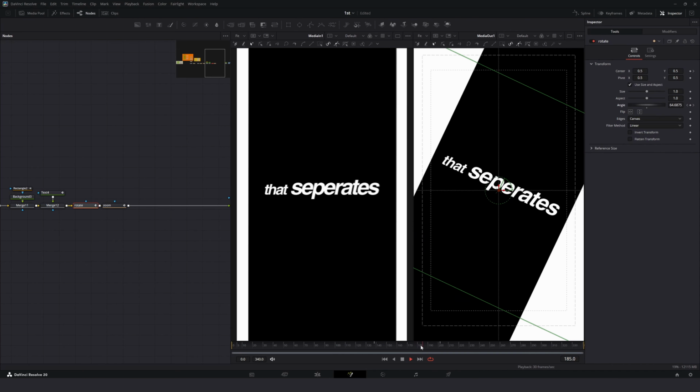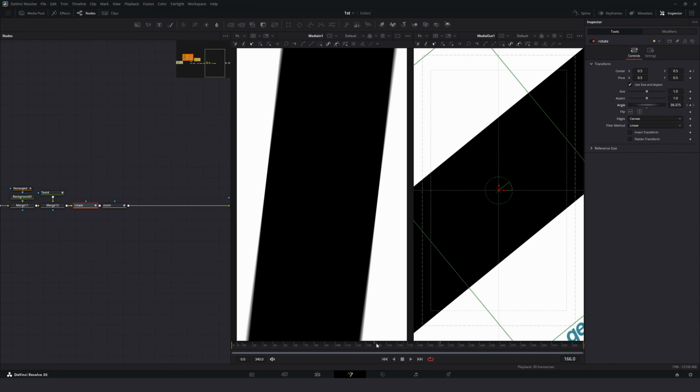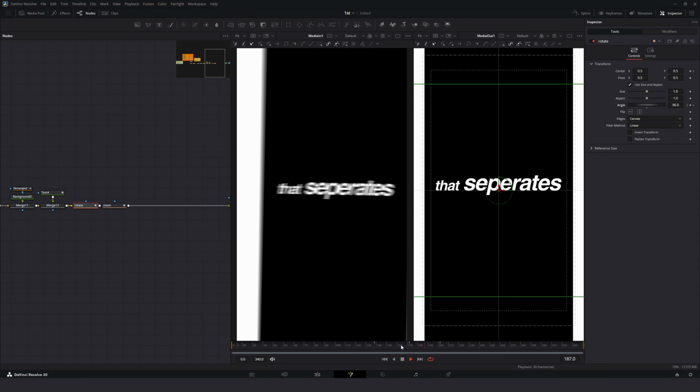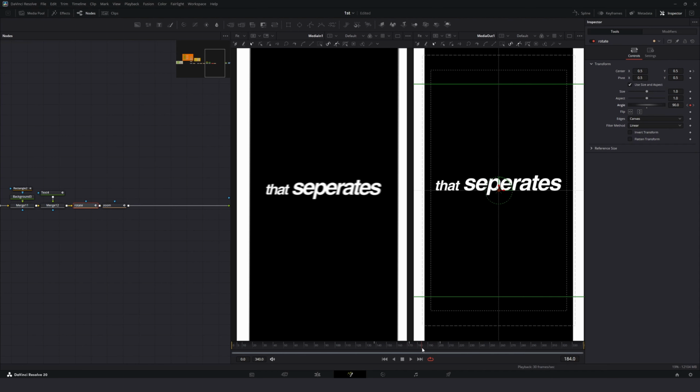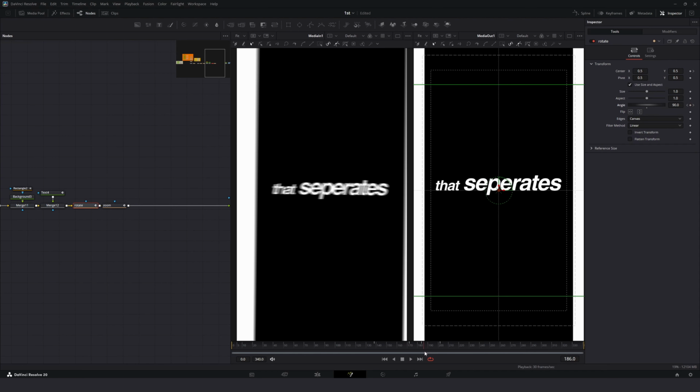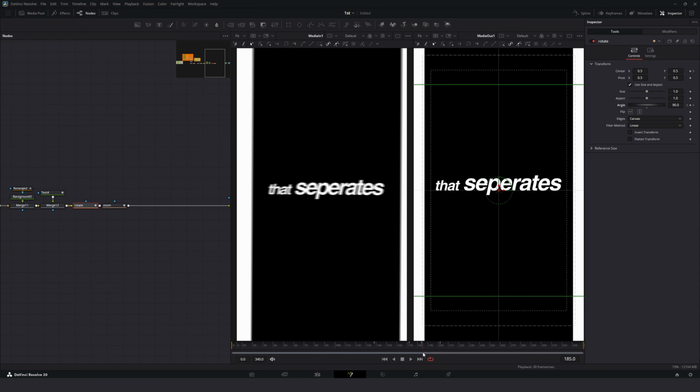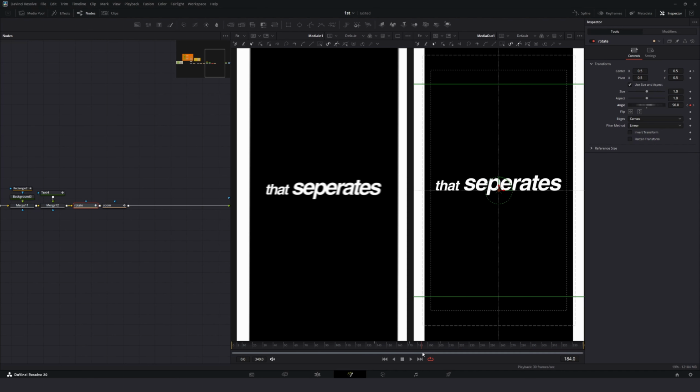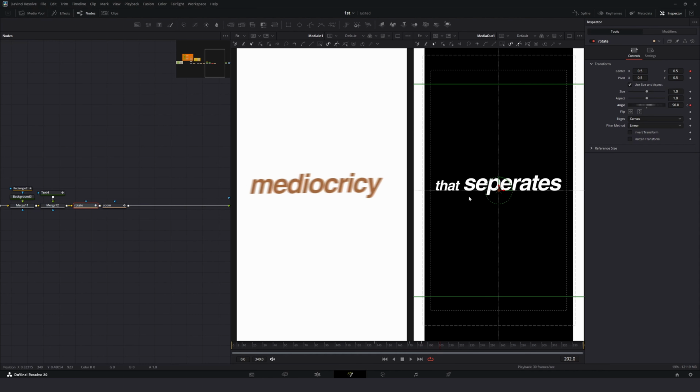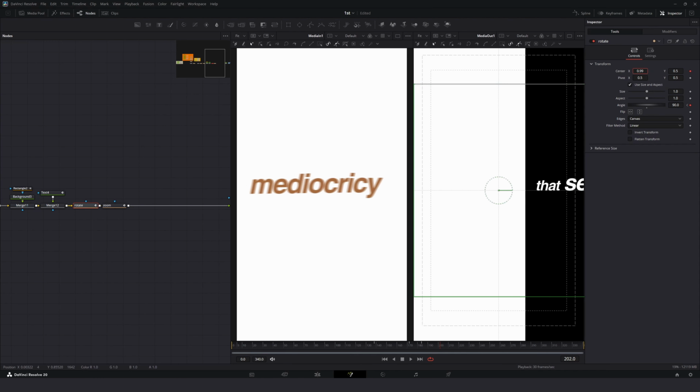Guess I did a mistake here. Go to last frame and change the direction.